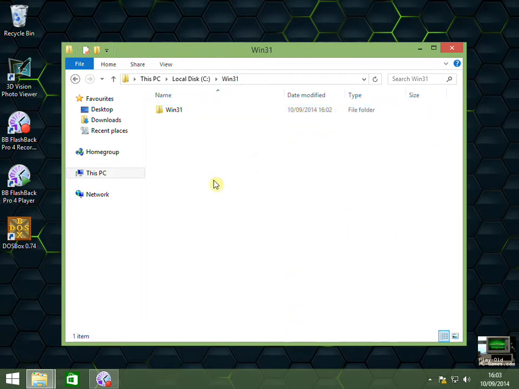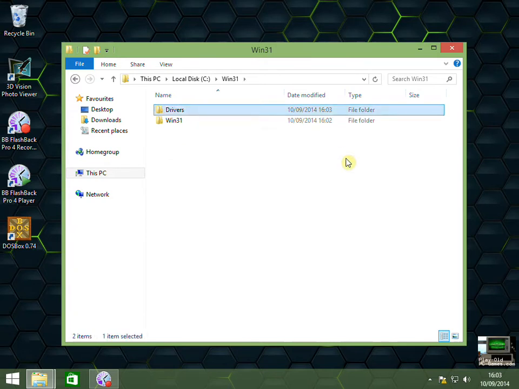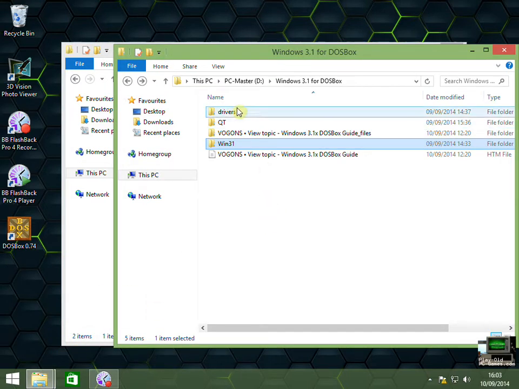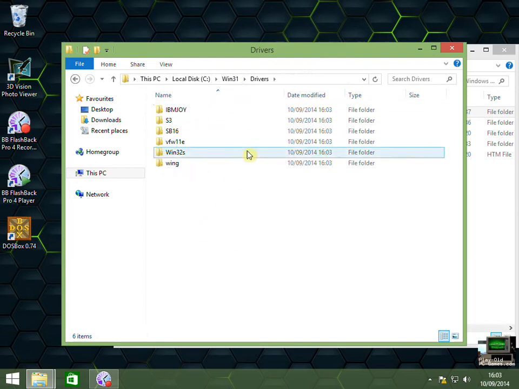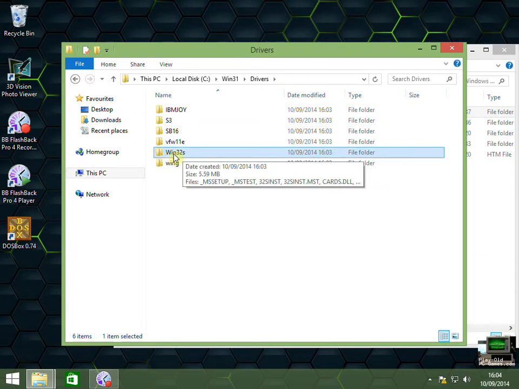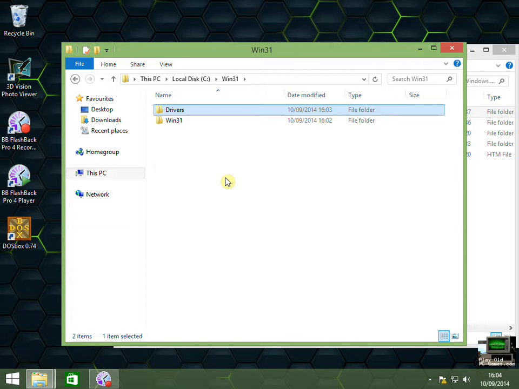Great, okay, the next step is to create a folder called Drivers. And this is going to contain our drivers, as you might imagine. Again, I've already downloaded all these into this handy folder here. So I'll just take the drivers folder, paste it in. And there we go, we have all our drivers. So that's the joystick, the graphics card, the sound card, video for Windows, the Windows 32 subsystem, and the WinG files.